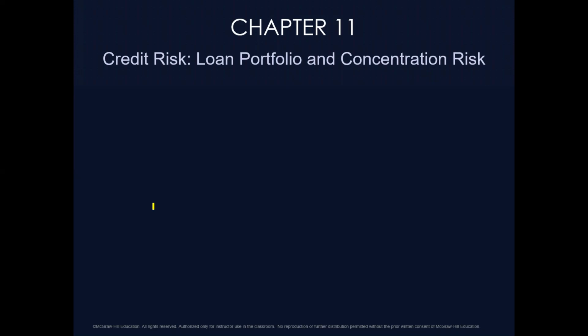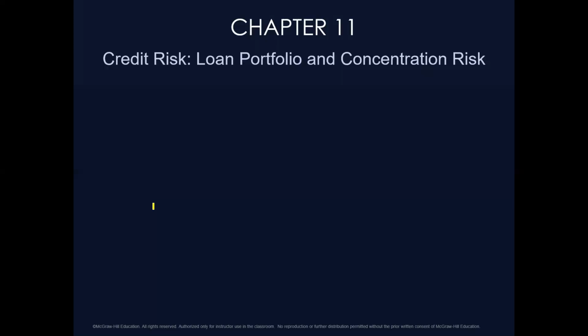Rather than looking at the credit risk of one loan at a time, the focus of this chapter is to provide financial institution managers with techniques to measure credit risk in a loan portfolio context and to recognize the benefits from loan portfolio diversification. The risk-return characteristics of each loan in the portfolio are a concern for financial institutions, but the risk-return of the overall loan portfolio, with some of the risk of the individual loans diversified, affects the financial institution's overall credit risk exposure.